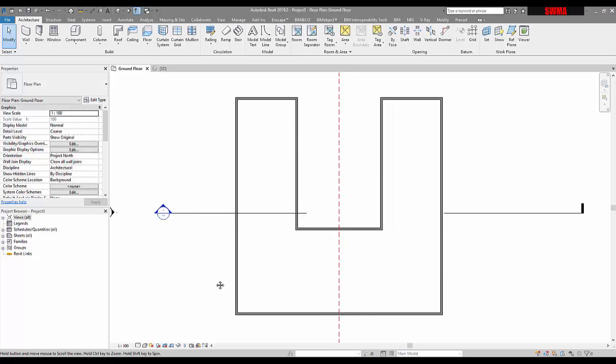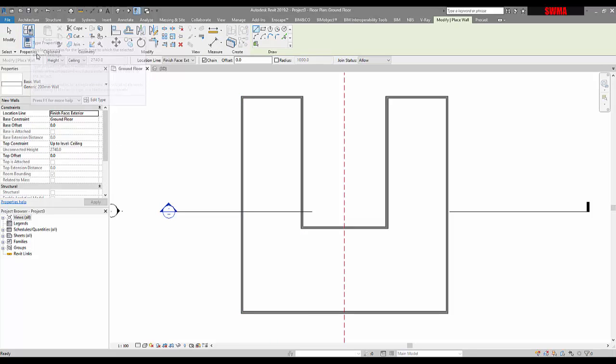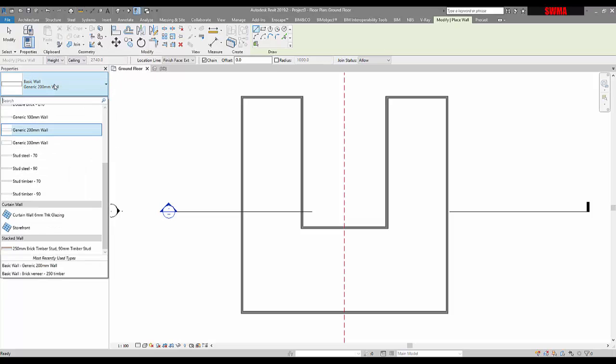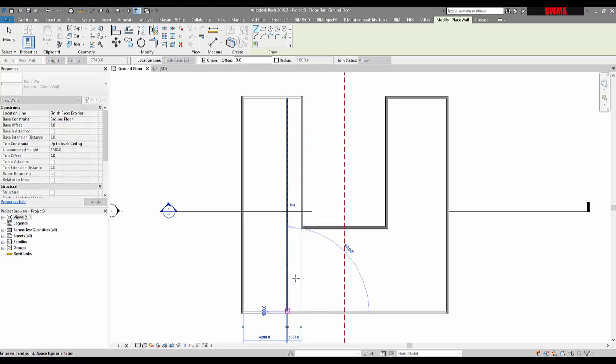Okay, in the first tutorial we looked at walls. We're just going to repeat a couple of quick things here just to remind you of what we did in the first one. So I've got the wall tool. I'm going to go and do the interior walls here. Again, I'm going to keep it at the generic 100. And what I'm going to do is just draw some internal corridors and rooms here. So I'm going to be pretty basic about this.